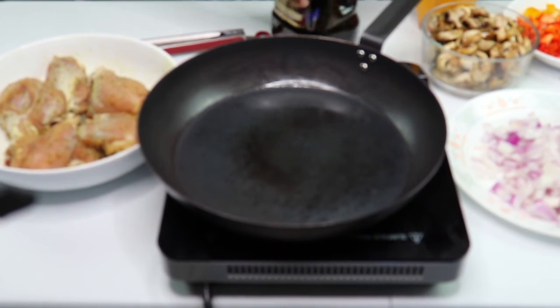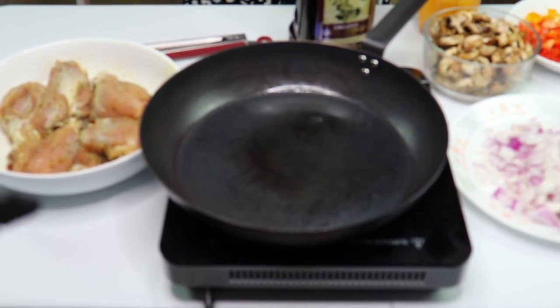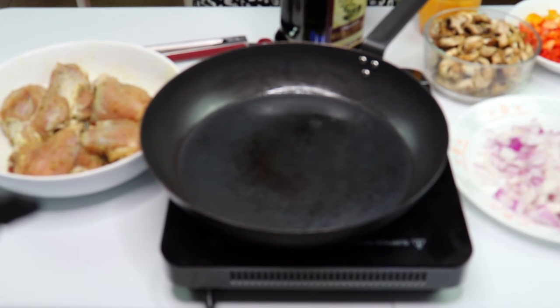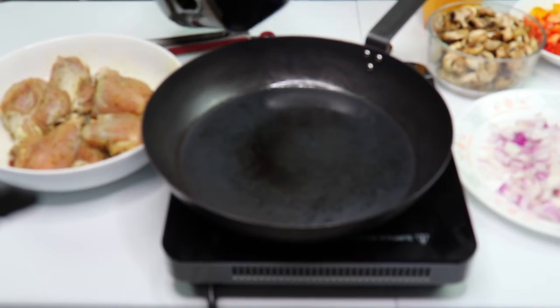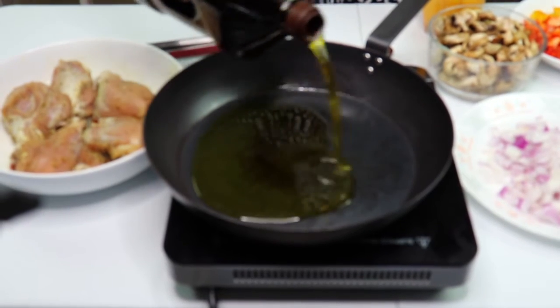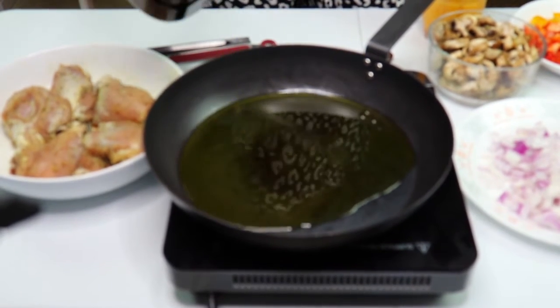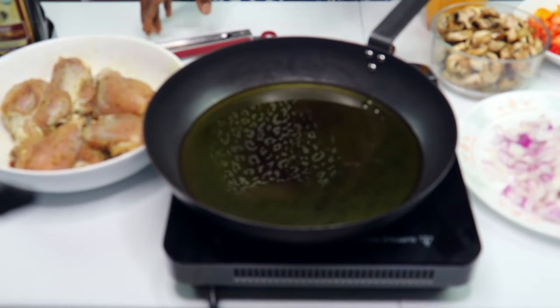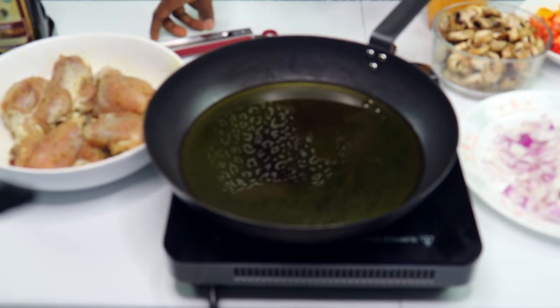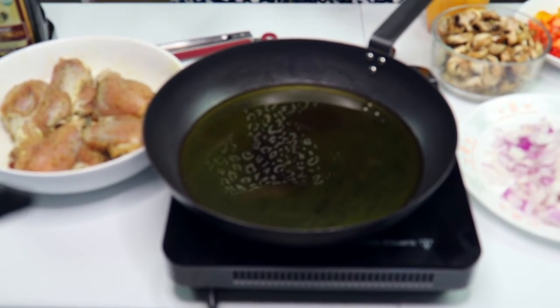So I'm gonna add olive oil in the pot. For right now, I'm gonna fry the chicken a little bit because I want my chicken to be brown.